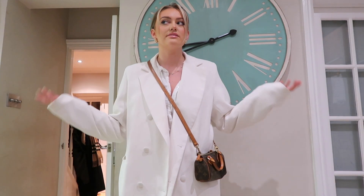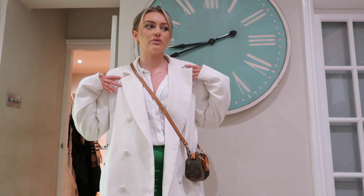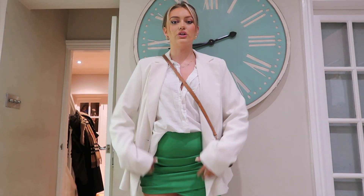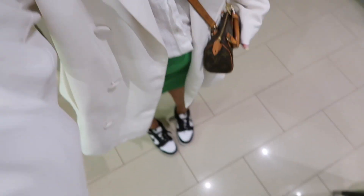I put this outfit together very slapdash because I have no clothes at my mom's. This is my sister's Mistress Rocks blazer which I think is super cool — I don't know if they still stock it but if they do I'm literally going to order it tonight. White linen shirt is Zara, cropped brown top underneath, green skirt is also Zara. I've got my black Dunks on. It's the most mismatched outfit but it is what it is. I'm very jealous of everyone at Coachella right now — major FOMO.